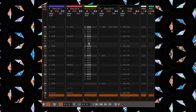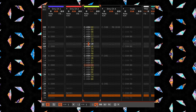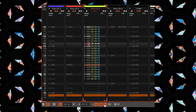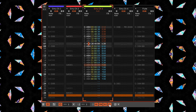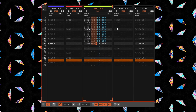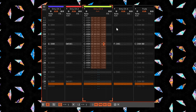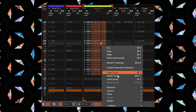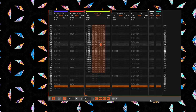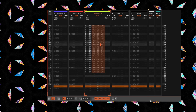Now, I've already talked a little bit about how quick Renoise is to program and sequence when you compare it to other DAWs. One reason for this is that the note data, volume, panning and note delay columns, as well as the effects automation columns, are all visible on each track. This makes adjusting these parameters incredibly speedy and efficient. What's so great about having these options at your fingertips is that you lean into using them a lot more. It focuses you on these core practices of adding humanization and realism to your music by making them so accessible.